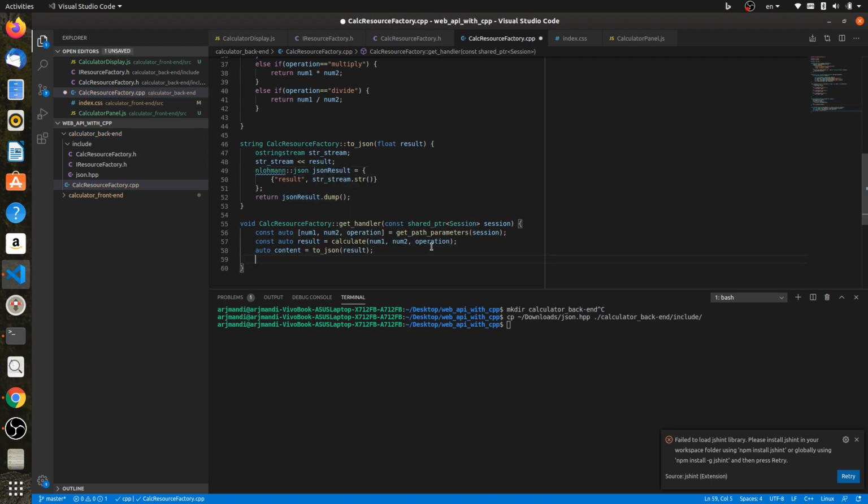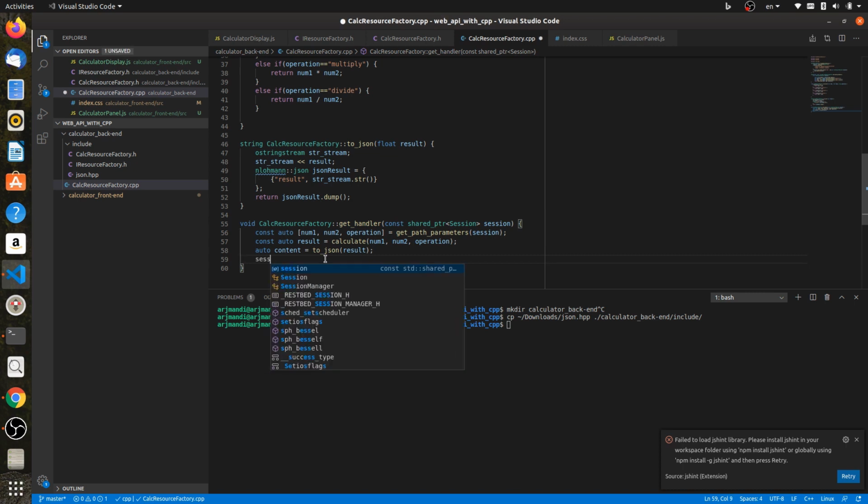Alright, now we must send data to the client at this point. We can do this by calling the close function of session. Call the close function.